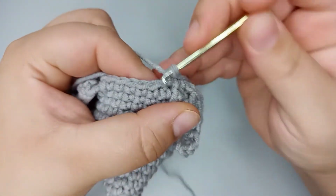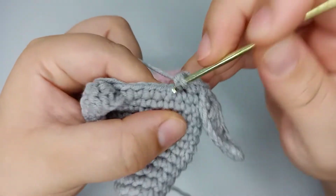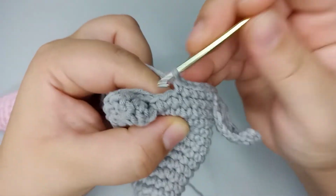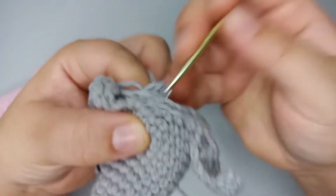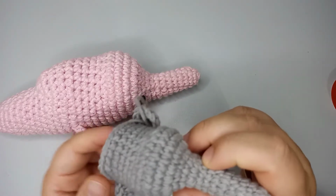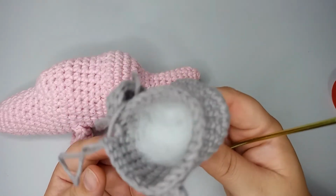1, 2, 3, and 1 increase. And 1, 2, 3 and 1 increase. By the end of this round, that is round number 23, we have 30 stitches.